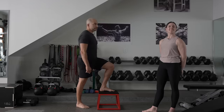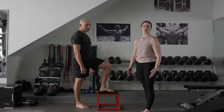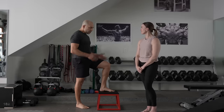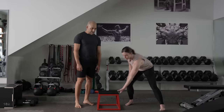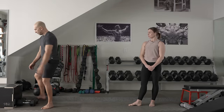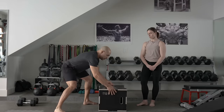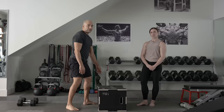Right, because doing that, you're not actually loading, you're just popping up and using momentum to get you onto the box. So once you get facile at this height, and by the way, if it takes you months, that's okay, but once you get facile there, you can move on to a higher box that will allow you to put more and more load.